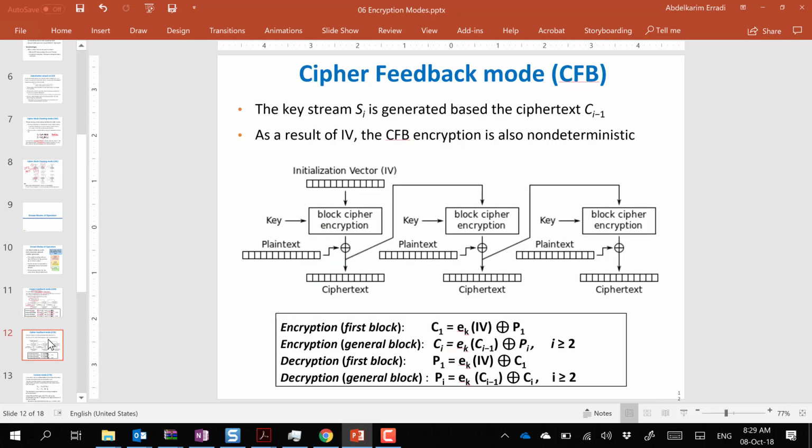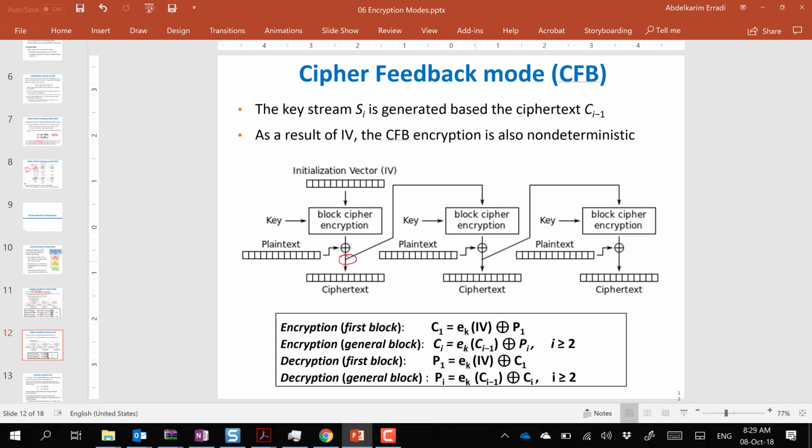The other mode is the cipher feedback mode. Exactly the same. We use the block cipher to produce a stream cipher. The only difference is that in here we use the ciphertext and the key. We use the produced ciphertext and feed it, encrypt it again to produce the key for the next block.